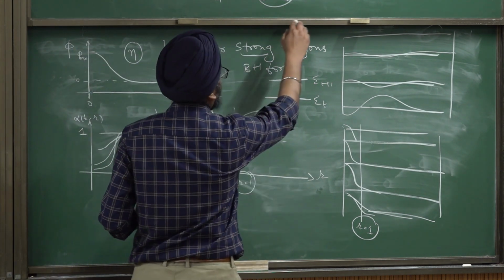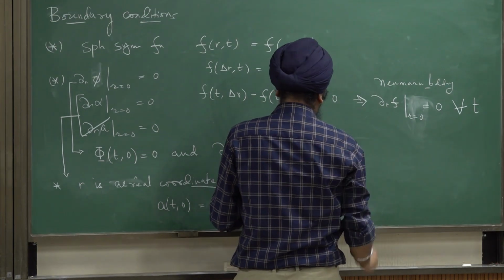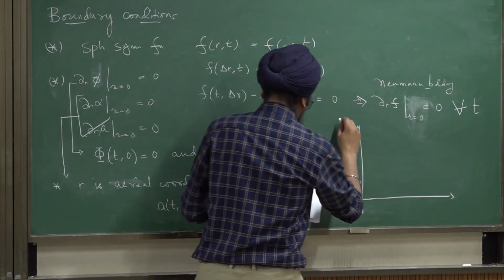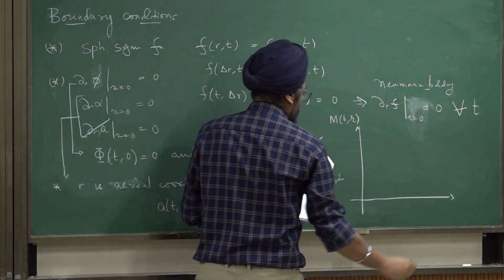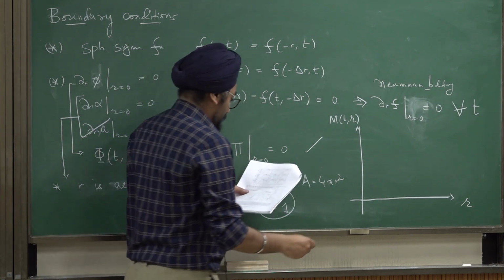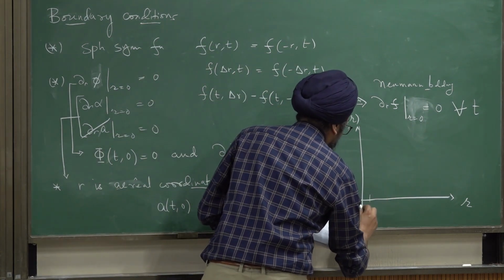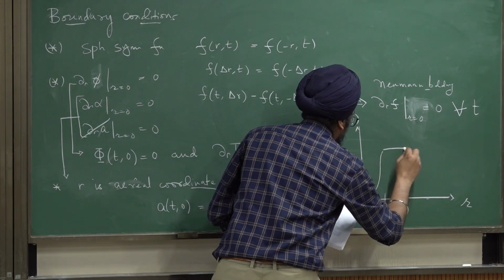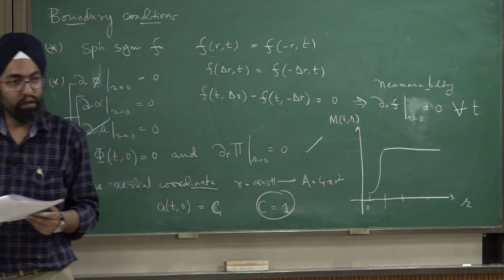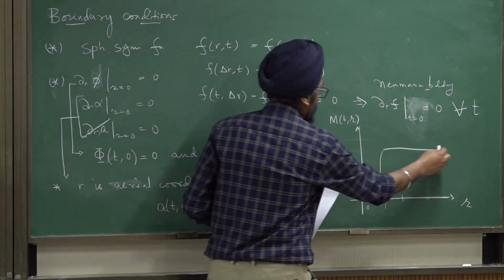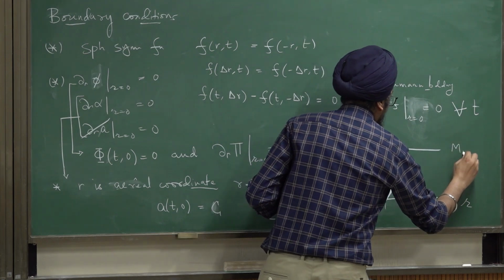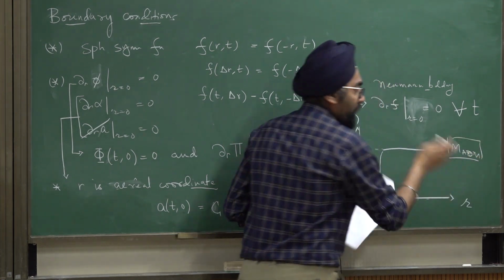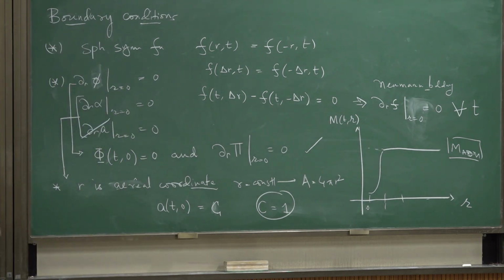And now for the mass, if you're computing the mass function m(t, r) with r, you will see that it will have a profile again. So this is r equal to 0, 1, and so on. The profile is something like this. Okay. The mass which you have outside will have a value the same as your ADM mass for the initial data which you have given. That is because that's the only scalar field which you have. So if you compute the ADM mass for the initial data, this will match that in the case of formation of a black hole.